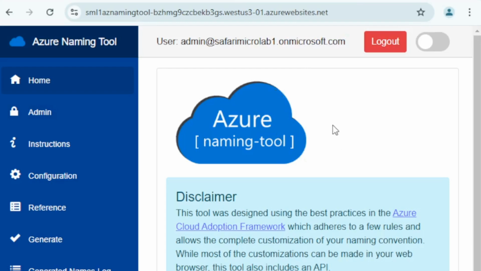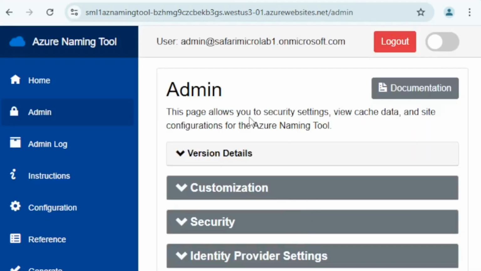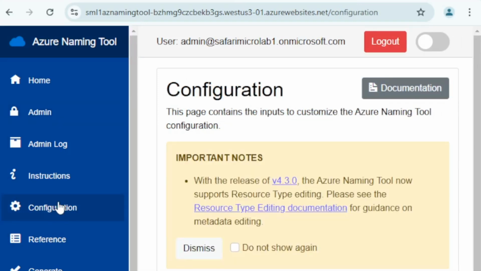Once you're logged in, you need to also log in as an admin specifically into the Azure Naming Tool. So you'll hit this admin tab and enter the password that you used to set up the Azure Naming Tool in the first place. You have to specifically do this step in order to enable some of these additional fields for configuration. Standard users can be logged in here with their Entra ID and they can create names, but to actually create that original naming scheme standard, you do that as an admin, and you're going to spend your time mainly inside this configuration tab.